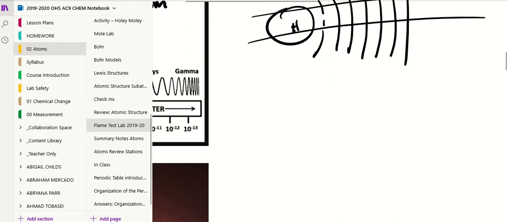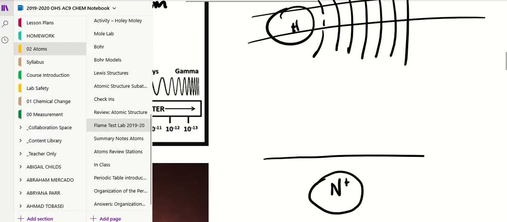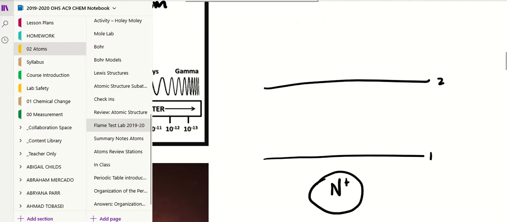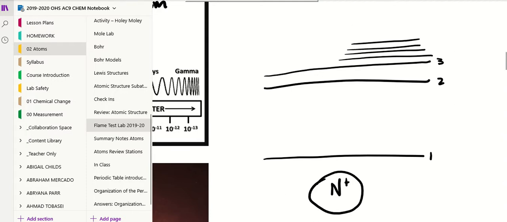So this is my nucleus. Here's my first energy level right here. Here is my second energy level right here. Here is my third energy level. Here's my fourth, fifth, sixth, seventh energy level. Okay? So, does everybody kind of see where we're at as far as the perspective of what we're looking at? Everybody see that we just took a slice of our Bohr model and we're just looking at it upright? Is that okay? So if we look at hydrogen, hydrogen has 1 electron in the first energy level.